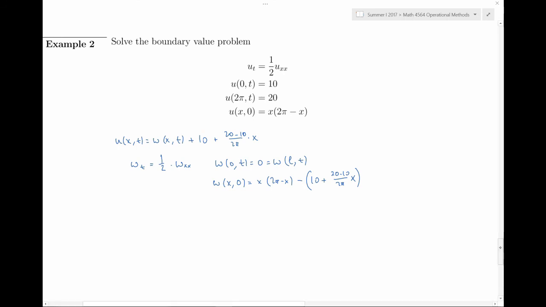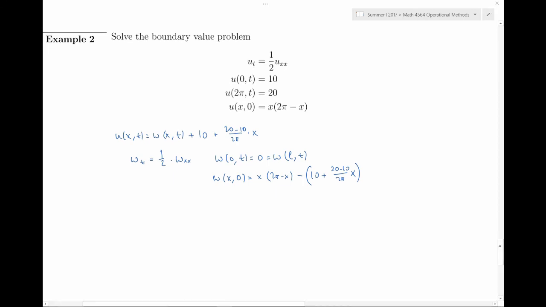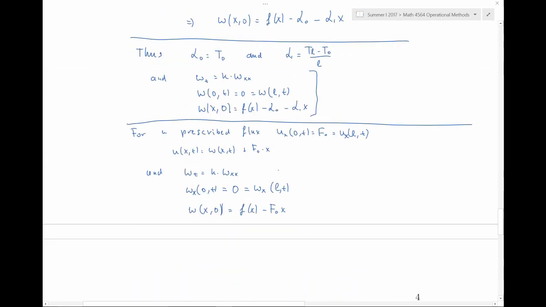I would recommend for you to play around with the constant flux problem, which means you would have to change these initial conditions to something of u sub x and u sub x at this end, but make sure you add the same constant right here. And just follow the outline that I prescribed on this page. So instead of subtracting v of x, that is alpha naught plus alpha 1 times x, you subtract a simpler function. And then you will be using the cosine series expansion, because that's what the solution is for the zero flux problem.